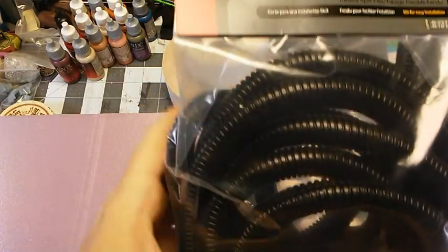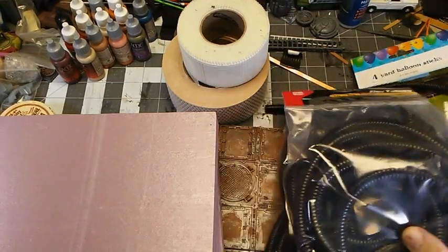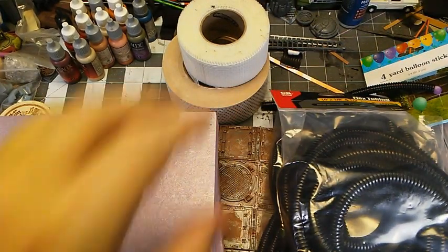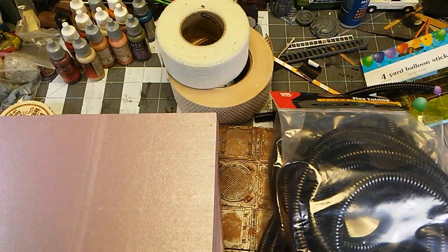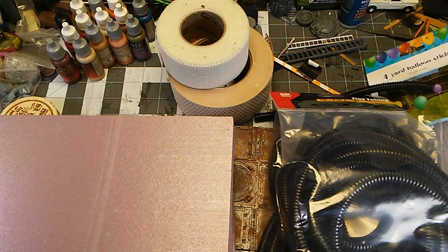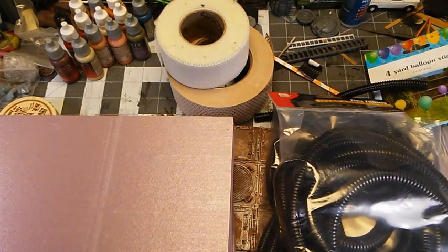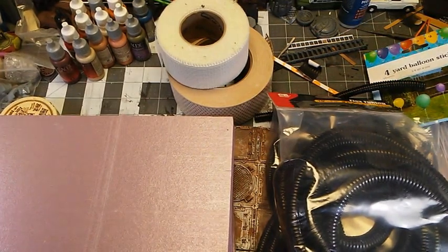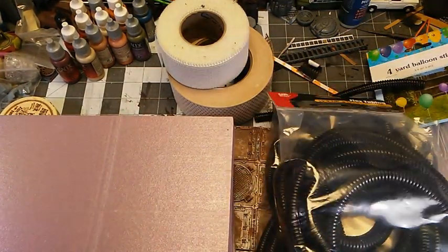I'm going to use some of this flex tubing like you would use for cords, electrical cords, whatnot, different wires. We've got, of course, our drywall tapes, and we've got some miscellaneous wire and whatnot, and then lots and lots of bottle caps and different things to add. Probably some of these other drink straws and whatever else we can find laying around.